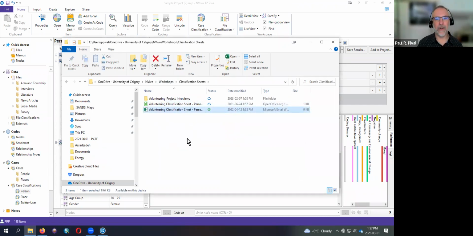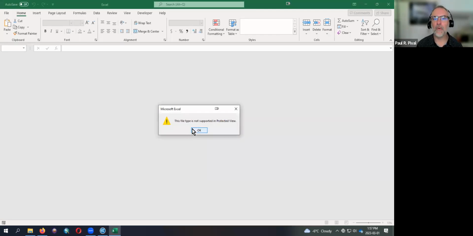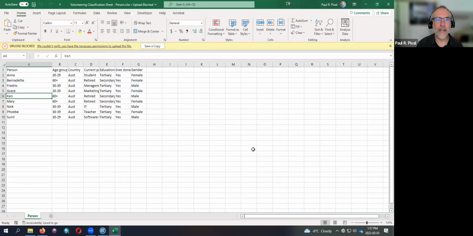Here's one which is just a very small list of people who were interviewed and whether or not they had anything to do with volunteering, I think is what this one boils down to. So here is the specific unique identifier. Again, it's unique in this data set. It's not unique in the world, but there is only one Anna. So NVivo will be able to track the fact that anytime I say that I'm working with Anna's document or Anna's words, these are the characteristics that always will go along with it.